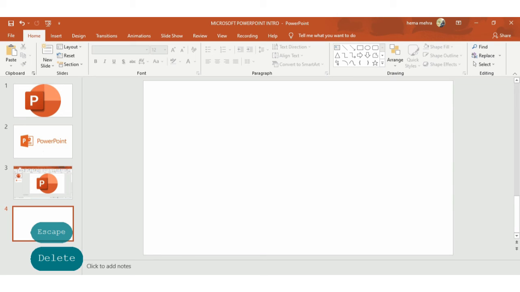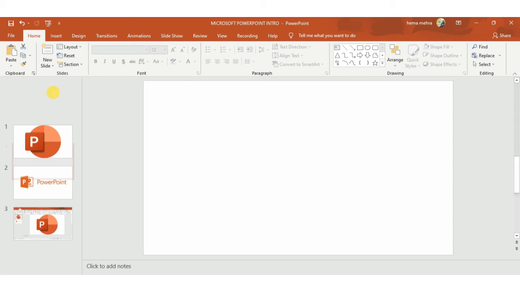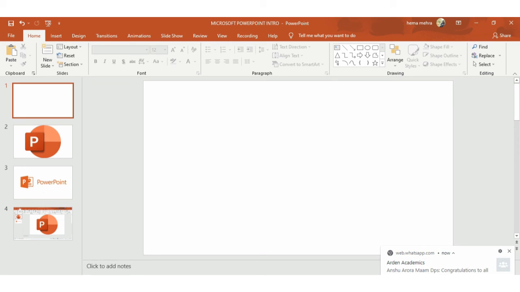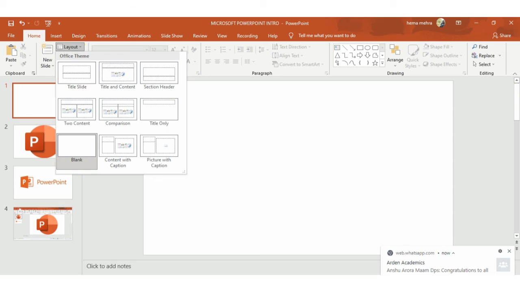Now, creating a presentation. When you open the PowerPoint window, by default, a slide appears. A blank white slide appears. The slide has two placeholders.